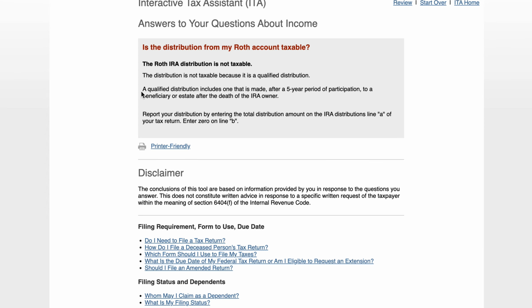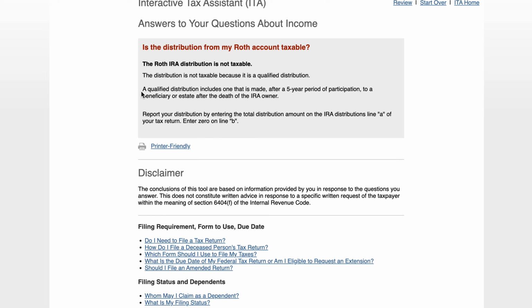So in this instance, it's not taxable. Now, we'll go back and run through another scenario or two, but the second Roth 5-year rule has to do with Roth conversions. So if you've never done a Roth conversion and you never plan to do one, you'll never have to worry about that 5-year rule. But basically, when you start talking about the basis of your contributions versus Roth conversions versus earnings within your account, your drawdown starts with contributions first, then with Roth conversions, and finally with earnings on that.